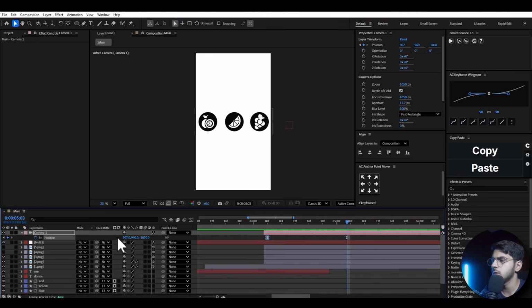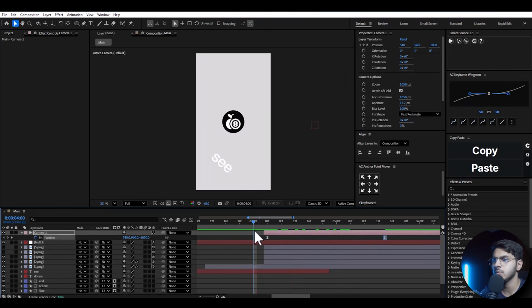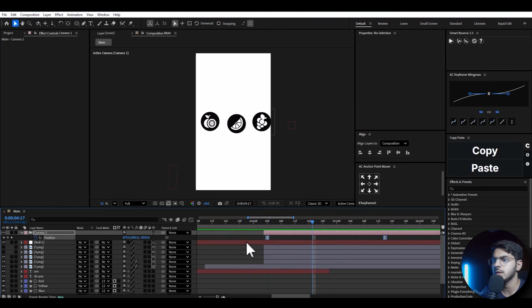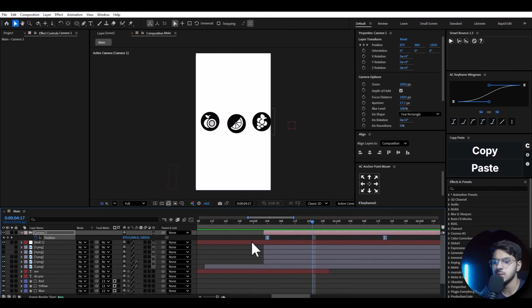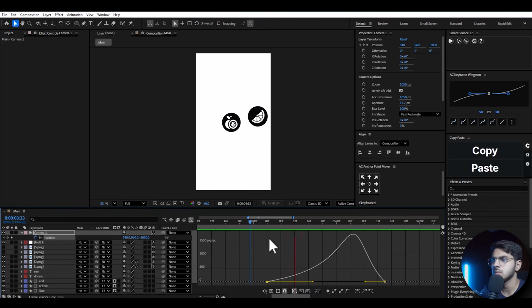Okay, let's move it a little more like this. Okay, that's way too much. Reset the speed graph. Just select these and click on your shortcut key, which is F9 by default, to reset the graph. Now we will create this one.